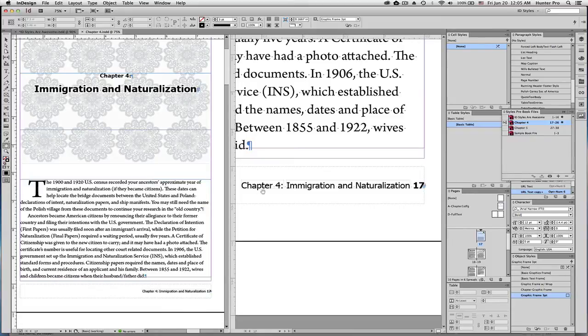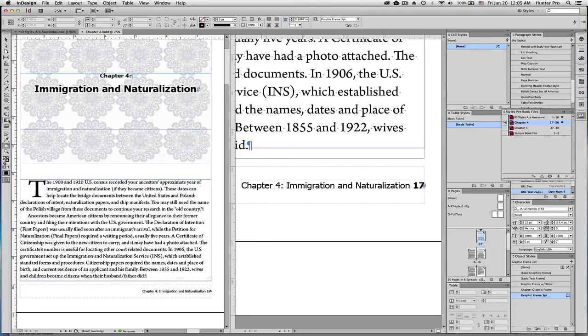On the right hand side, this is the running footer that I've created, and this running footer is actually positioned on the master page. This running footer has been told to look for the instance of a chapter number and look for the instance of a chapter title and apply them.